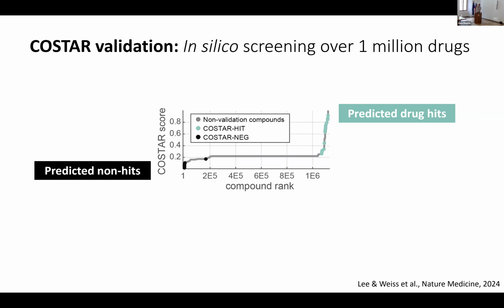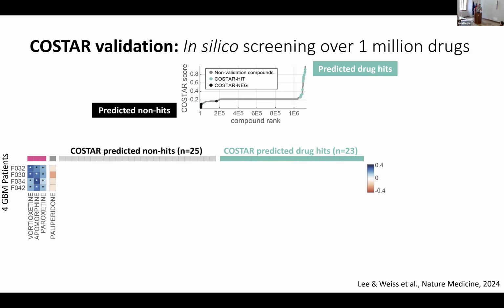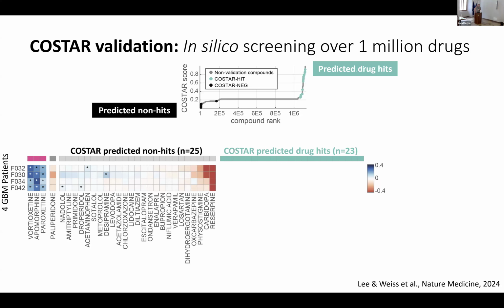And then we went back and commercially bought a number of those positively predicted drugs and negatively predicted drugs. We just screened those through more patient samples to see if what the model had learned was in fact predictive. So here, 4 rows, 4 new glioblastoma patient samples. We have our positive controls, negative control. Showing you the results for the predicted non-hits, basically showed not a single drug having any efficacy and several drugs showing in fact toxicity in these samples.